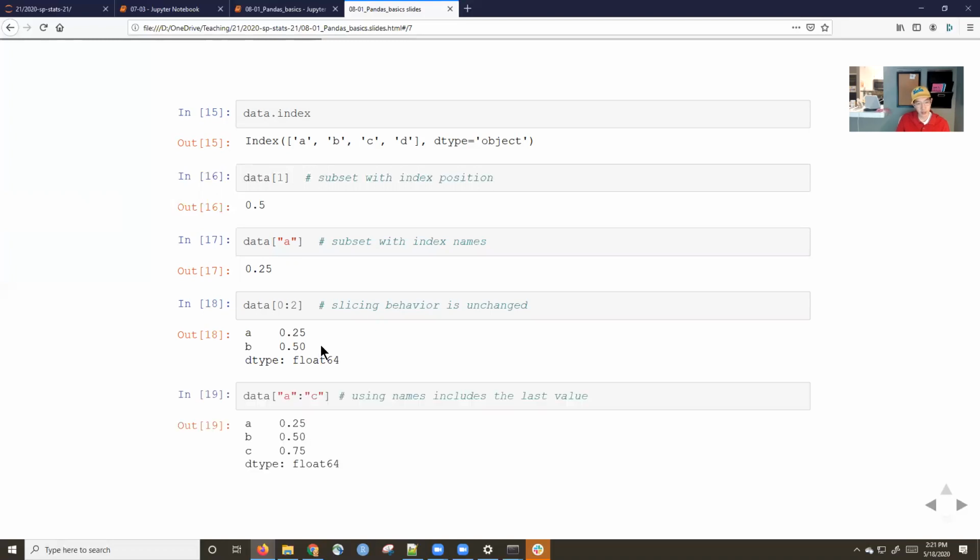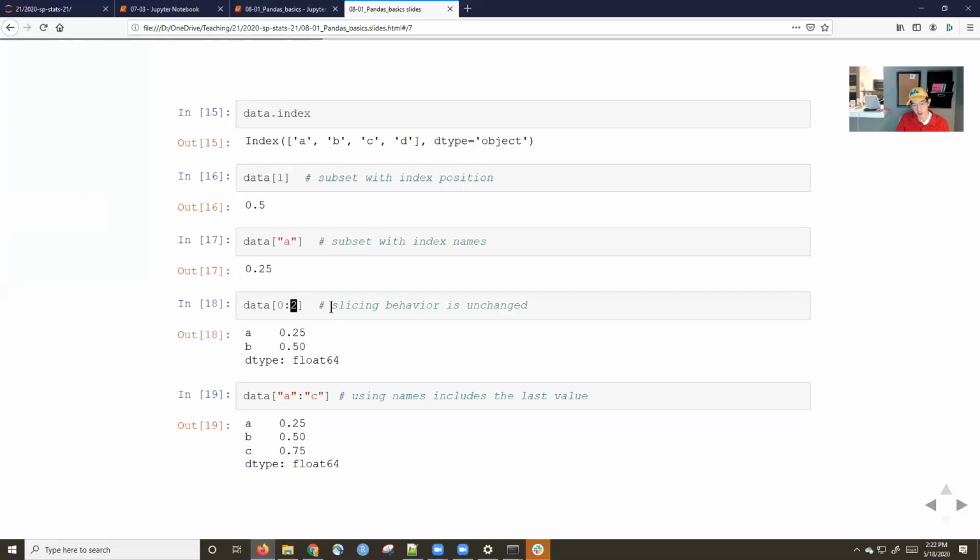You can also slice using the index names, okay? When you slice using index names though, one thing to note is that it'll say, start at A, go up to C, and it will include the value at C, okay? Whereas 0 to 2 will slice starting at index 0, but goes up to, but does not include the value at position 2, okay?